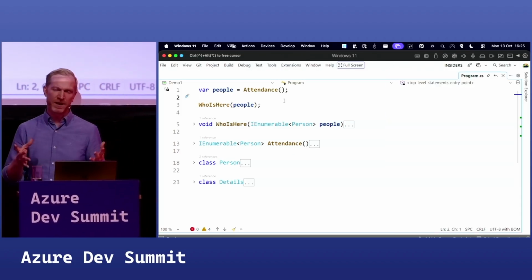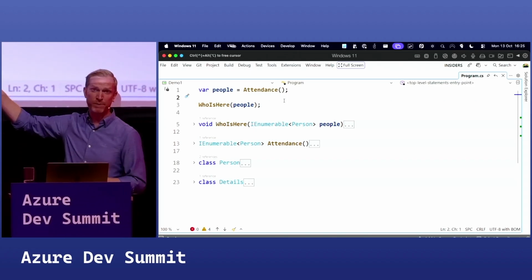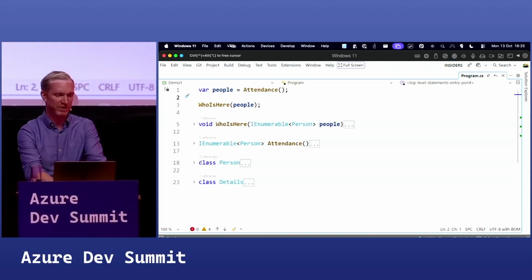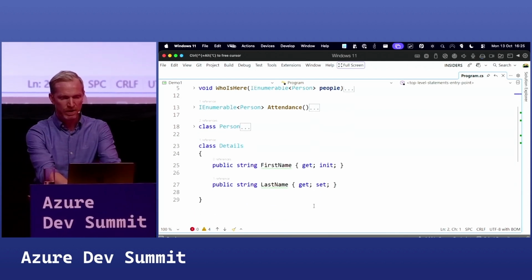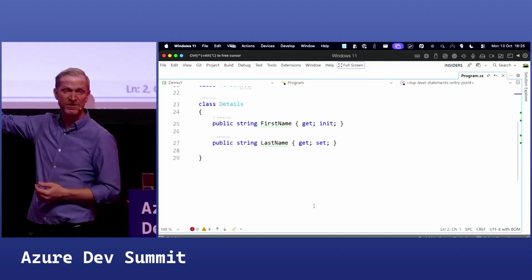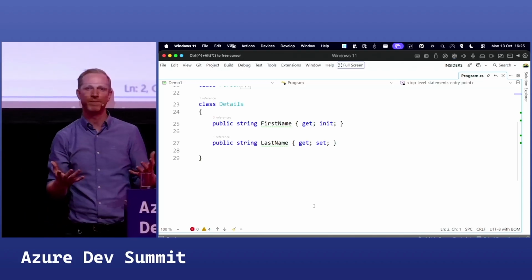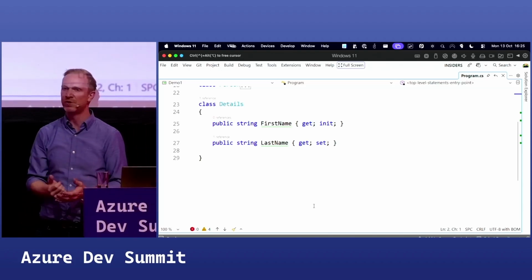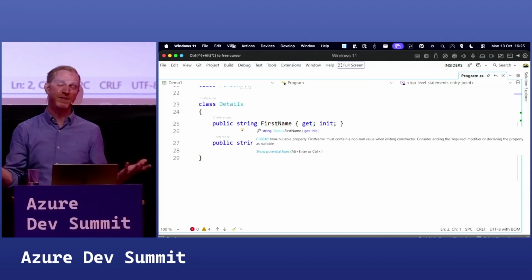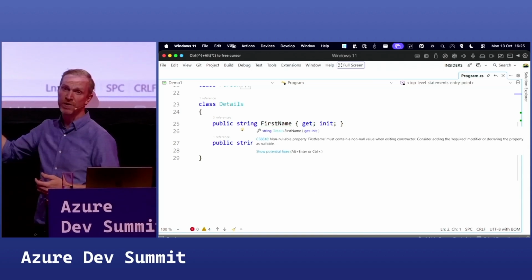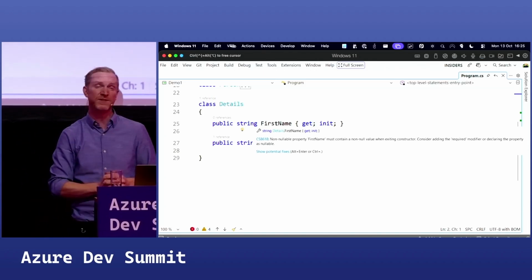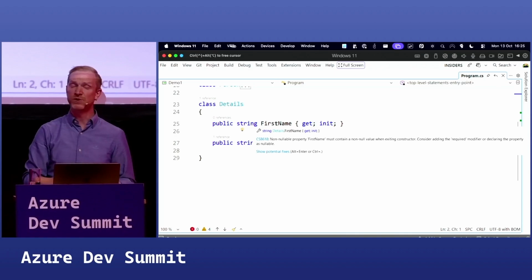So what this is doing now is that it looks at all the different references that I have here, all the different reference types. So if I expand my details class, now what the compiler is doing is that it's looking at my references inside my class, and it's trying to determine, can I guarantee that you've set these to an instance? It will give me a warning telling me that you haven't set this to an instance. You should probably ensure that this now non-nullable type should be set to a reference or should be set to an instance somewhere. There are a couple of ways to solve this.